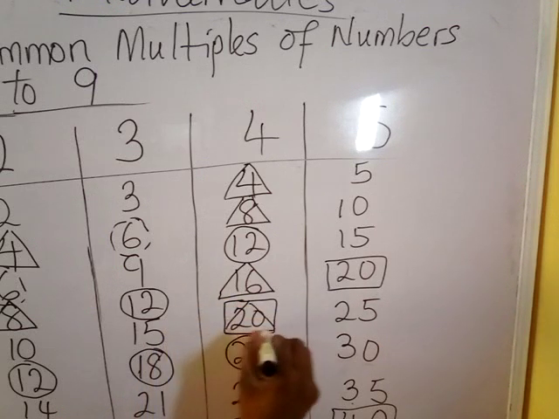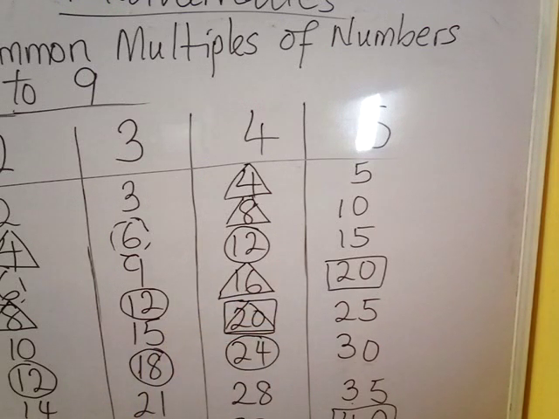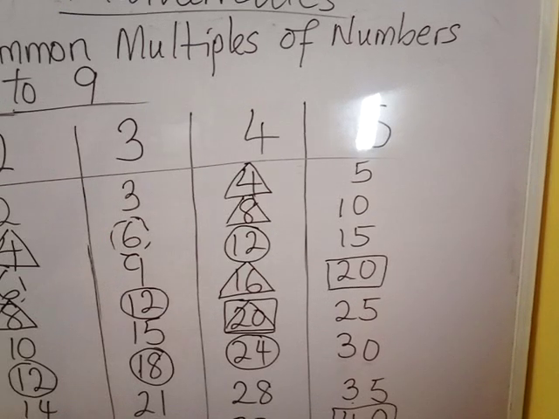I can draw my triangle inside, right? So that's 2 and 4. Then if we check 2 and 5, we will have 10. Okay, we will have 20. And yeah, 10 and 20. Now, like I mentioned earlier, if we continue, we will find other numbers. But for the sake of convenience, we are just stopping at the 10th number.